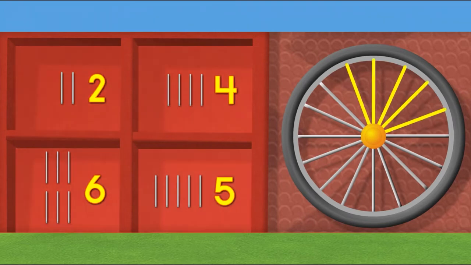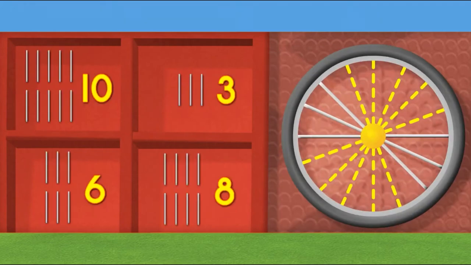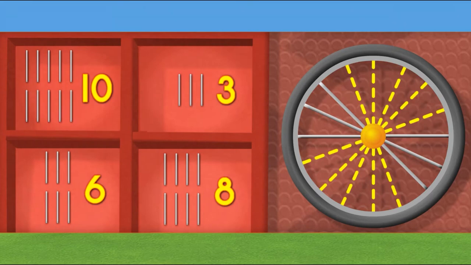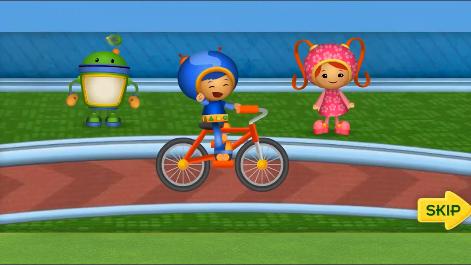Five. Five spokes. Great job! You found the right group of spokes. We have one more wheel left to fix. Here it comes. Count the missing spokes. Then, click on the new group of spokes that has the same number. Which of these groups of spokes will fix this wheel? 10. 10 spokes. The spokes in that group fixed the wheel. Great job, Umi friend. Yeah!